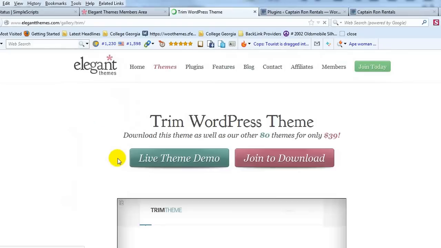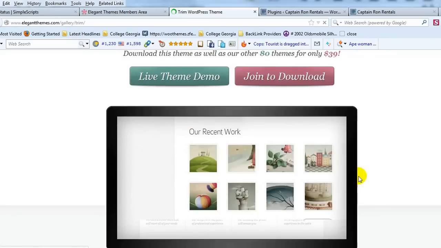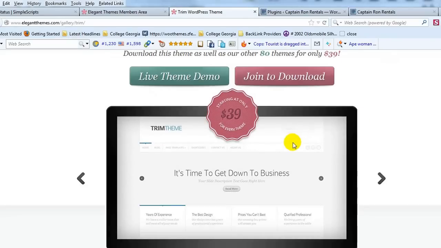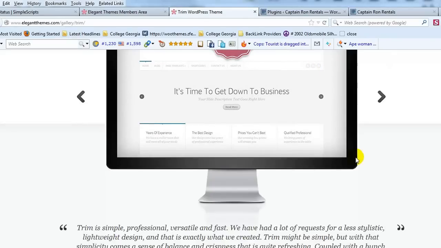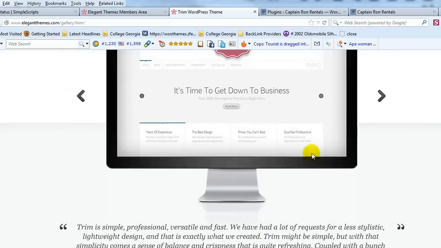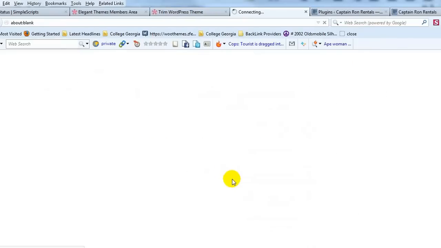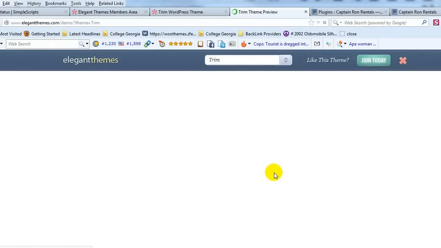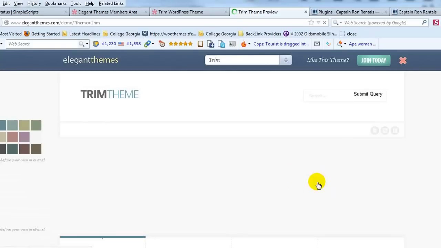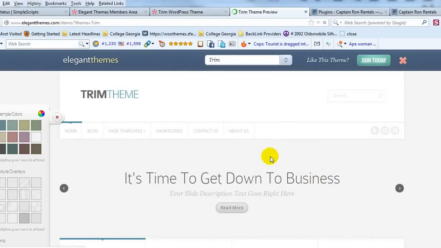So I'll just click on this so you can see the example of what it would look like. It's basically a business style theme, which is what I want for my demo site, my boat rentals demo site. Here's what their live preview or their demo looks like of it.